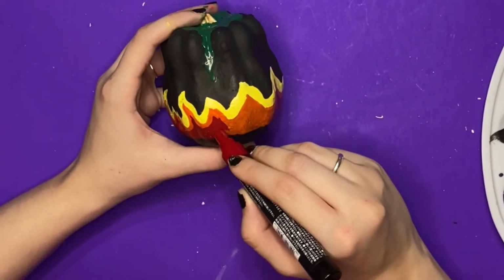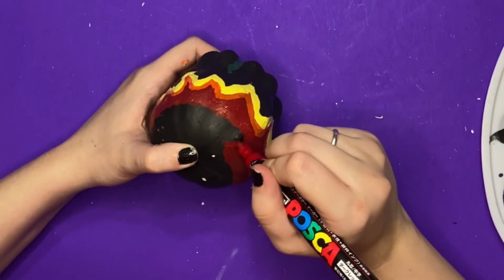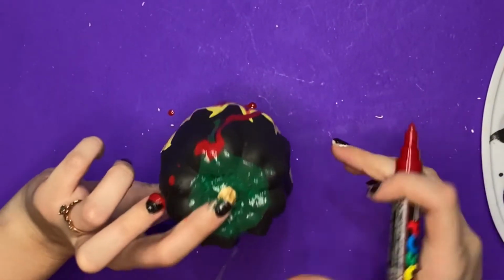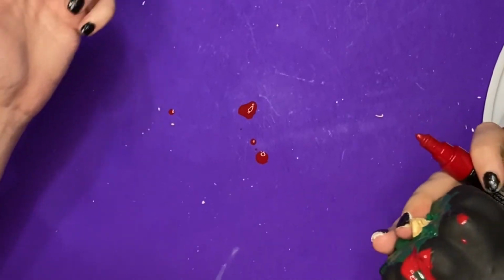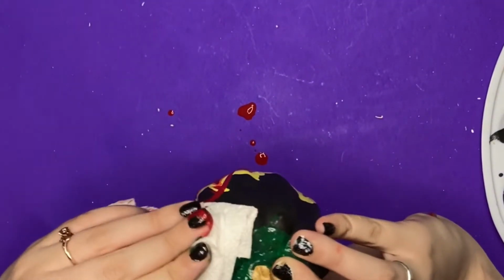Another reason I really don't like this one is because as I was doing the red part of the flame, my pen exploded all over it, getting red everywhere. So, let me just fix that off camera, and then we can see the finished product.